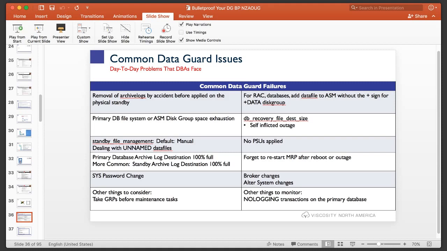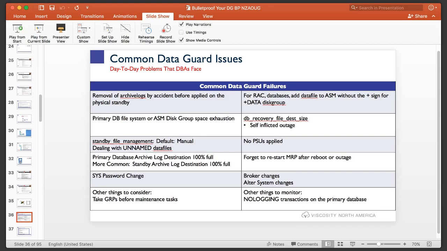So what happens in this situation? A lot of DBAs think that you have to recreate the standby database, and that's completely not true. What you can do is find out what the SCN is on the standby database and get that information, go to the primary, and do a backup of the primary database from the SCN, right? And do that incremental backup, ship the incremental backup to the standby database, and actually do a recovery of that standby database. And that allows you to get past that missing archive log.